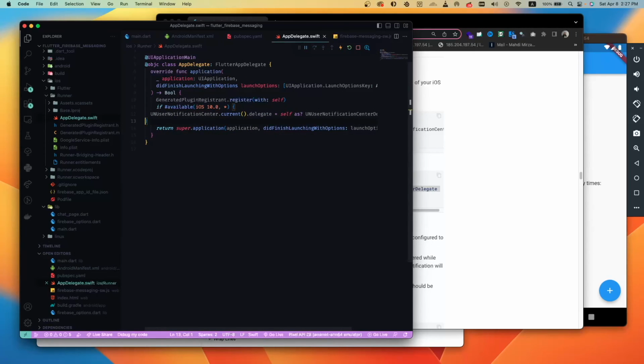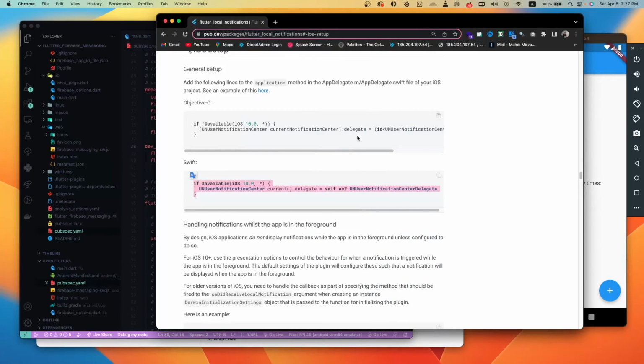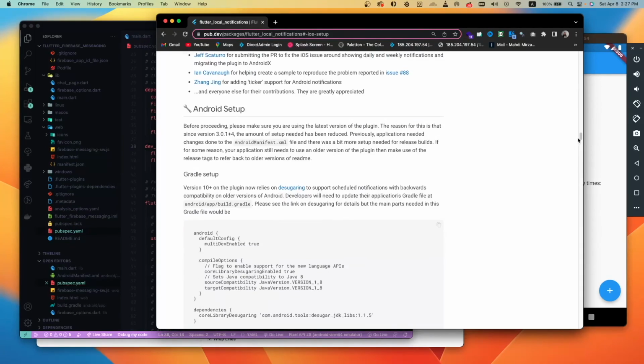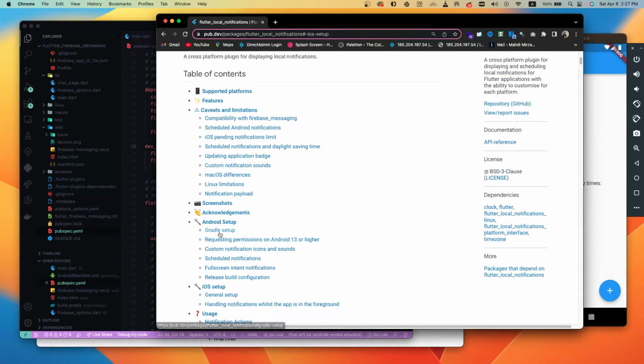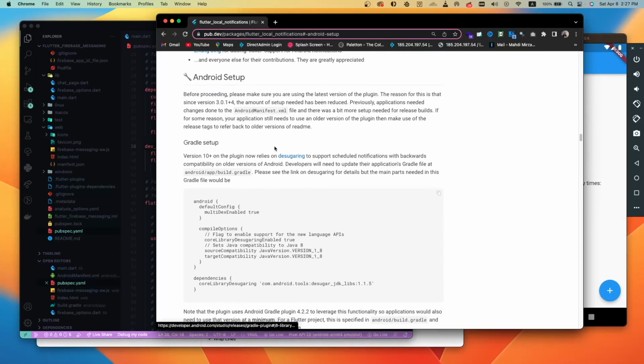I need to do some cleaning, and yeah, I have these, and I configured it for Swift. It's done. And in Android, we have some more steps, but it's in Android setup. I go to Android setup.